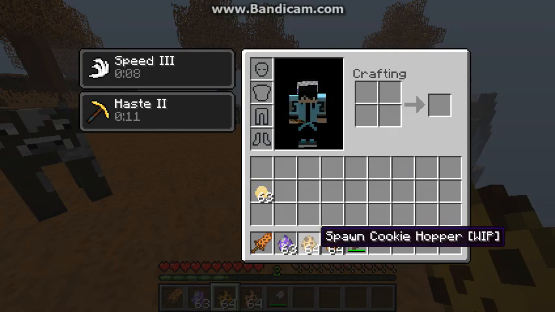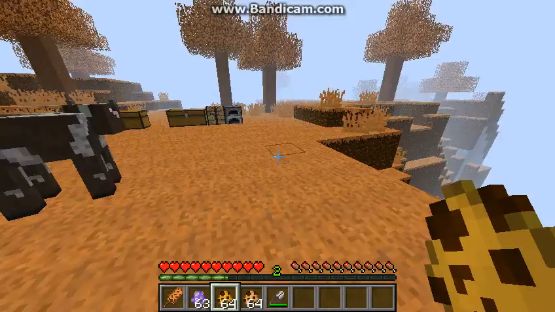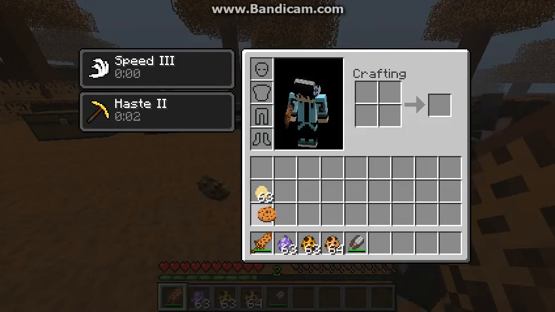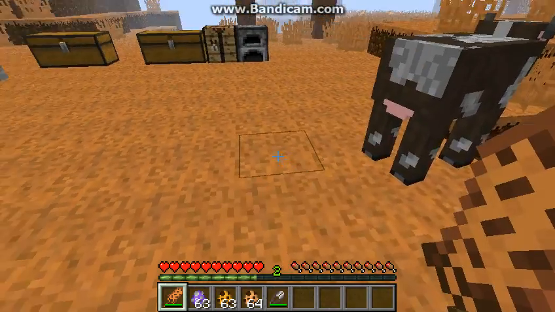Here is the cookie hopper. It's a work in progress. It's like a slime. Let me kill it. If I kill it, it looks pretty cool, actually. I don't know why it's a work in progress. It doesn't look like a work in progress. And look, oh, I formed babies. Oh, kill them. It died. All right, there we go.